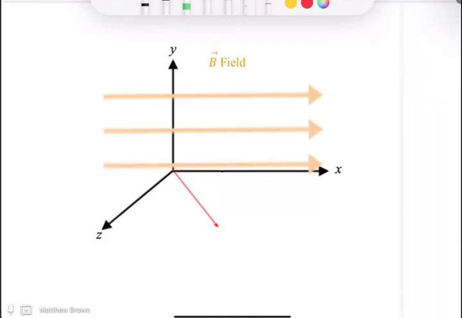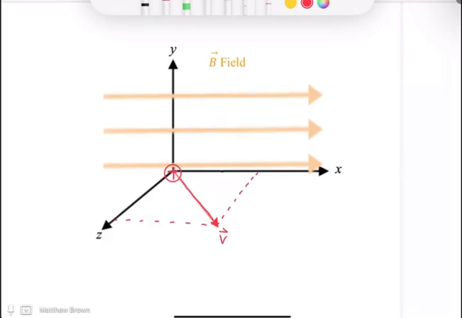So we've got our magnetic field, and this red here represents some sort of particle. We've got, let's say, some sort of positive charge here, and this is the direction it's moving in. And if you can't really tell, this V here is what the particle's moving in. I'm going to do my best to draw this, but can you all see that?